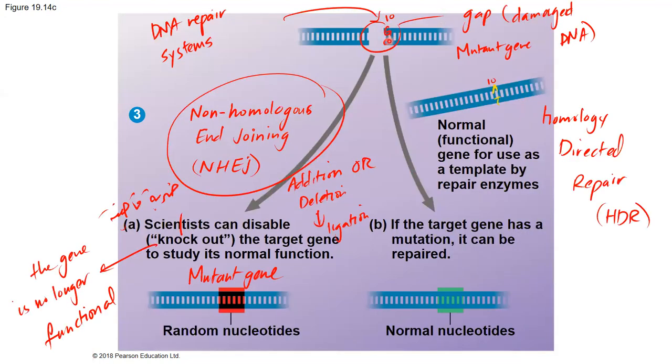After we cut it, along with CRISPR-Cas, a normal copy of the gene that has the normal nucleotides, A and T, will be provided so that this G and C will be removed and A and T will be added. And now this is nucleotide number 10, and now we have a normal gene. Okay? So as you can see, one of the applications of CRISPR-Cas is to make mutant genes, or maybe to fix mutant genes.